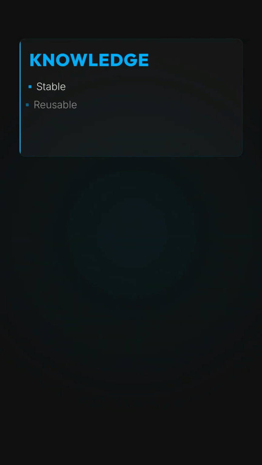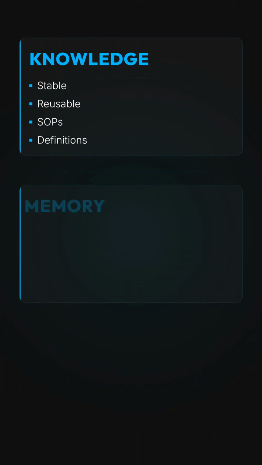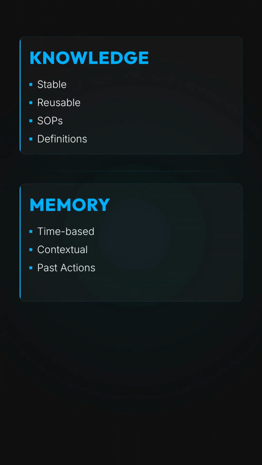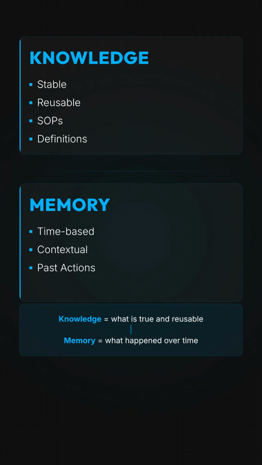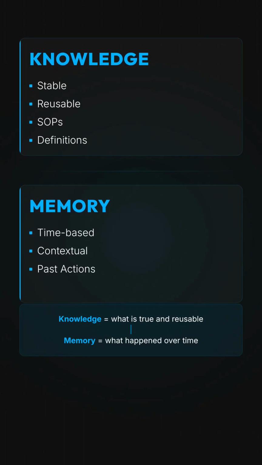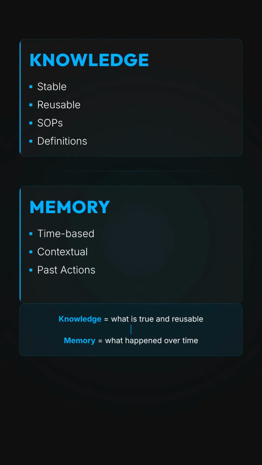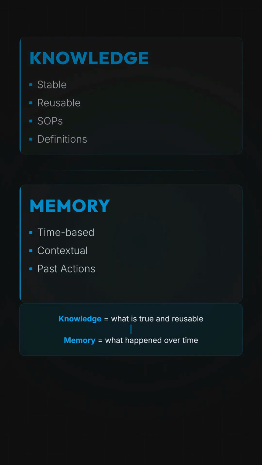It is vital to distinguish between knowledge and memory. Knowledge contains durable, reusable information like procedures and policies. Memory, which we will build later, preserves the time-based experience of what actually happened during a specific task. Think of knowledge as the textbook Alex uses to understand the rules of the game, while memory is his journal of the specific matches he's played. Today, we are writing the textbook. We are establishing the facts that stay true across every session.